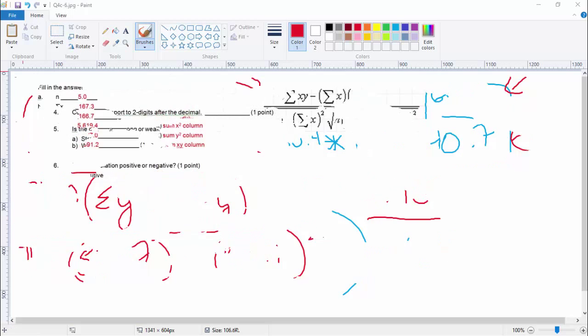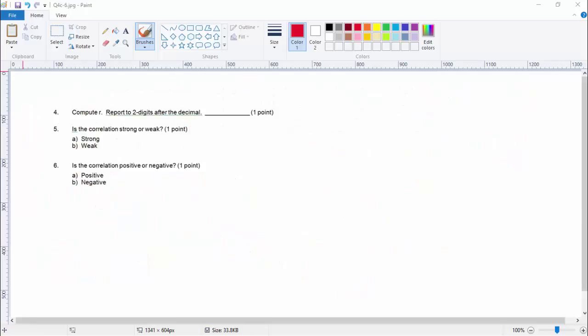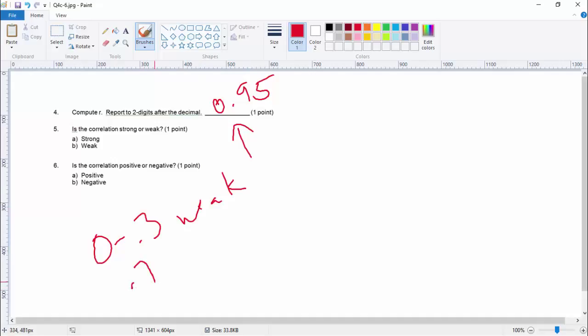How about that? Okay, well, let's bring it back to the actual quiz prep that we're doing. So we have question 4, and now, you know, we answered it, right? 0.95. We just have 2 more questions. Is the correlation strong or weak? Well, remember my little scheme of 0 to 0.3 was weak, and this is just my opinion. I actually asked someone who is more of an expert than me, and he told me this, but he said it was just his opinion. So I guess we're just passing around this opinion.